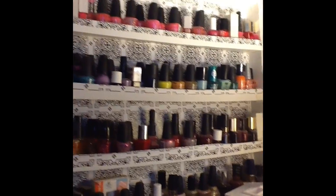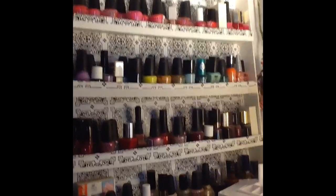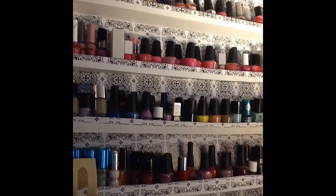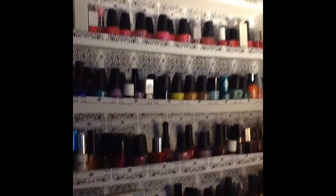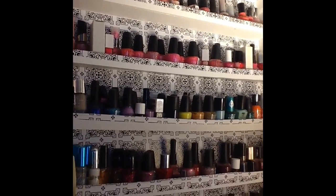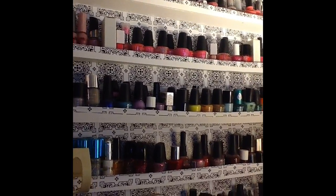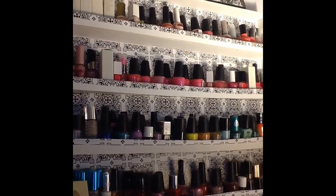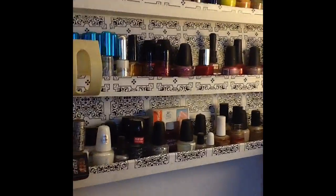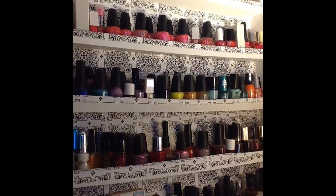And then over here is the nail center. So I made this — I saw it online. She showed you how to make this nail shelf and it's made out of foam board. At the time I first made this I didn't have nearly these many colors. It all fit really nicely but now it's getting overcrowded. I think I'm going to have to make a couple more shelves on the top and maybe one on the bottom. But there's all my nail colors — I've got a ton of different ones and I try to keep them color coordinated.